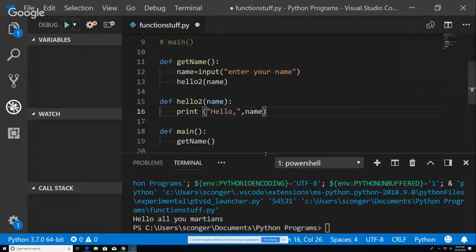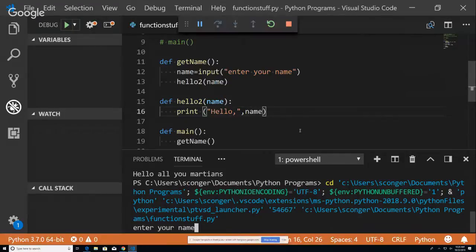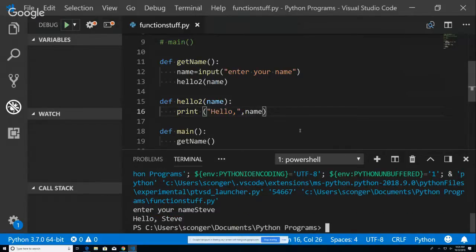So I'll run this. It says enter your name, and I didn't leave myself any room, so it's going to be right in there. So I'll do Steve, and it'll say hello, Steve, right? We've done this from like day one. These are really simple functions, but they are showing you how functions work. So here we got the name Steve. Steve is what's being stored in this variable. That gets sent down here. It prints that, right? So get name calls this, which calls this. That's all called by name.